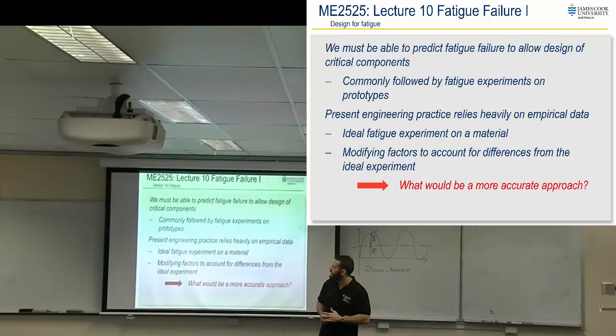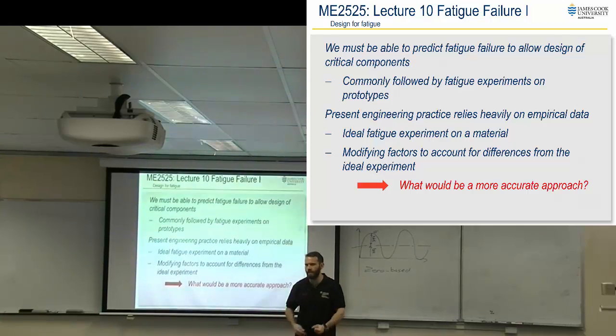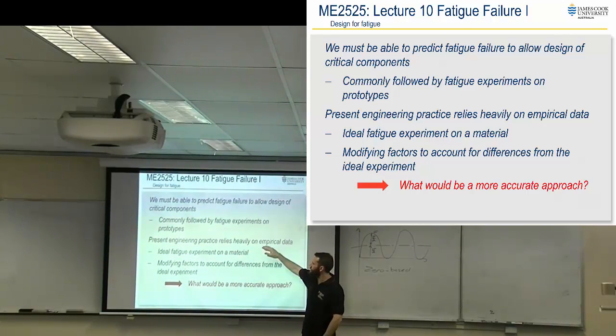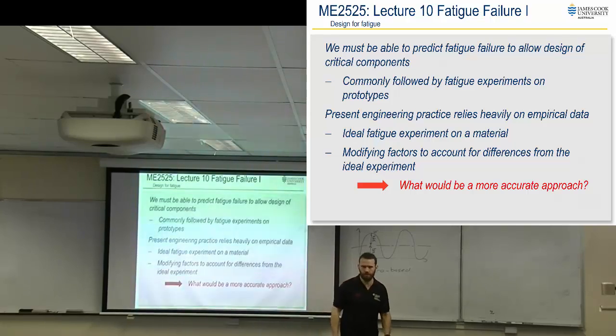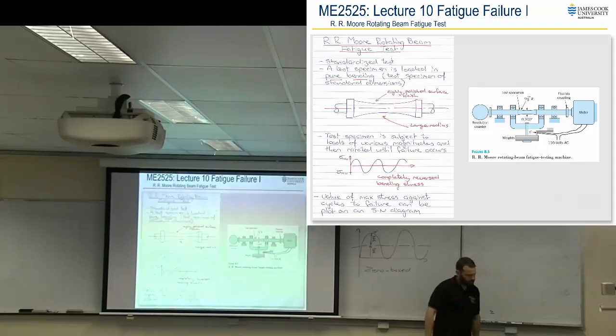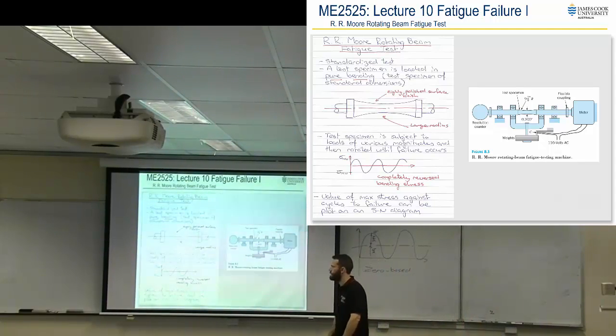There's empirical data, and that's generally what we would use, which is an idealized test, and then we take that test data and fit it to whatever we've got. That's what we use for static failure, so that's kind of empirical data. You stretch, you get SY, and you apply it to yours. You don't know whether yours is exactly that, but plus or minus a certain factor is going to apply. So what we're actually going to do is use empirical data and then modify it to whatever our particular circumstance is. So we need to get the empirical data.